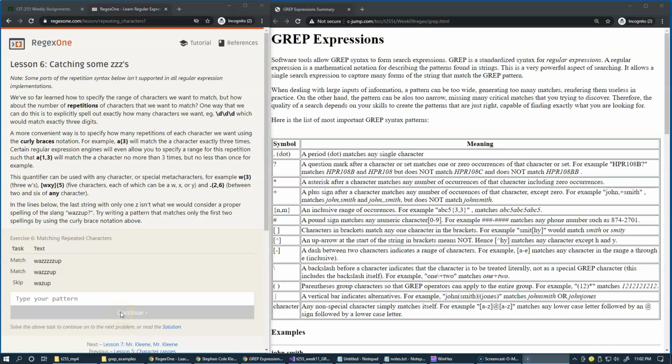In this lesson, as we look at our inputs, obviously the difference is right in the middle of the word, with the variable number of repetitions of the letter Z. There are 3 possible grep operators that we may try. So here, here, and here. First is called Kleene star, which says that the character may be repeated multiple times.